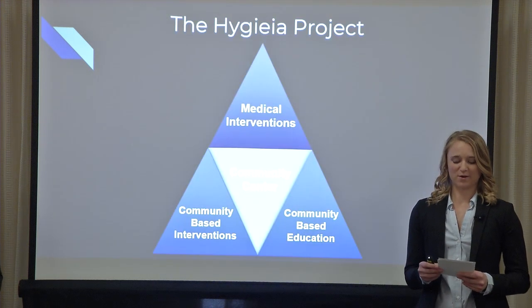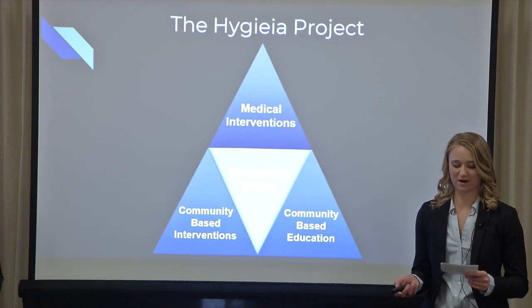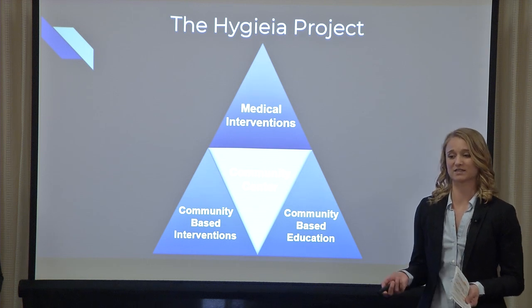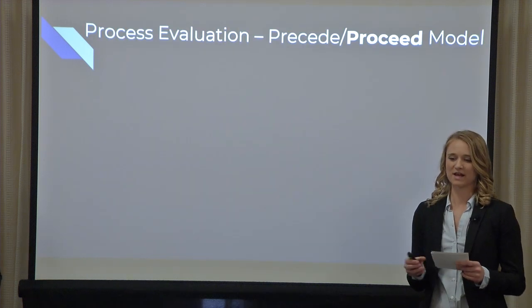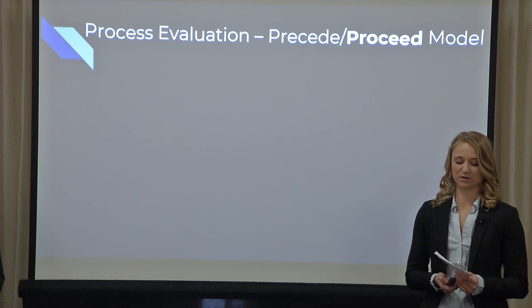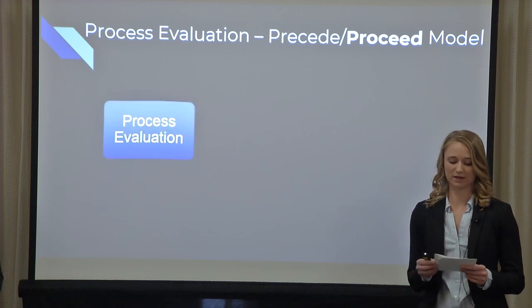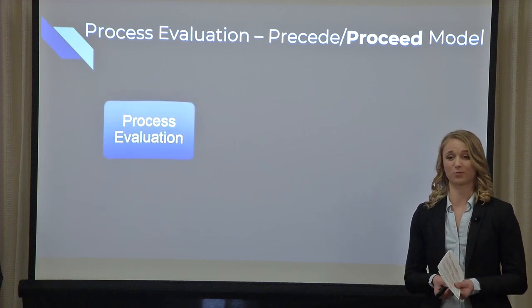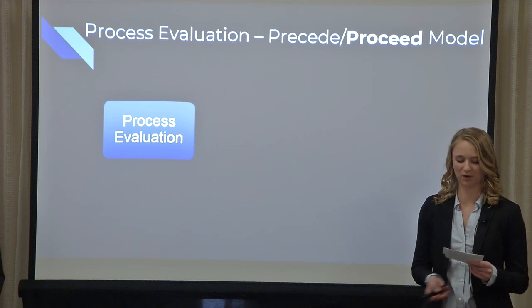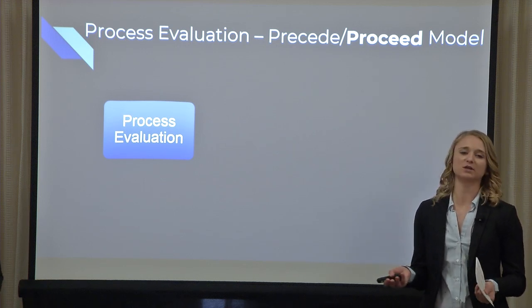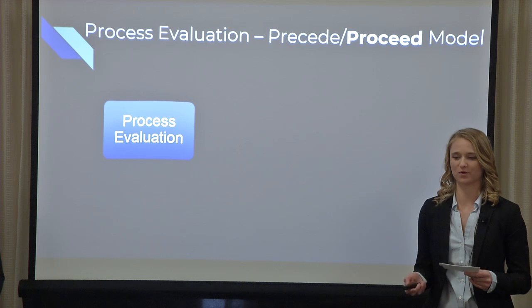This is the conclusion of our project and its 4 main components, but we'd like to talk about the process evaluation and how the second half of that looked. So after we completed our project, we would complete a process evaluation. This would look at if we were successful in the implementation of our project. Did we actually do what we wanted to? Were we able to find funding and grants, community leaders, and form those partnerships that we were hoping for?